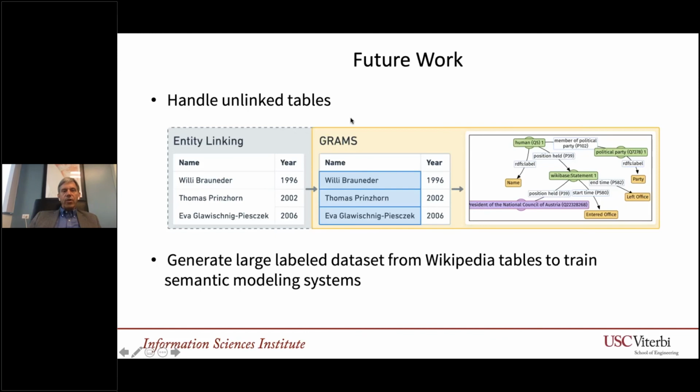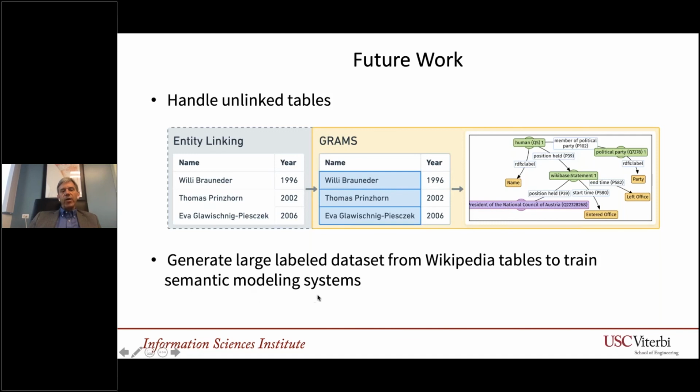So here I have sort of the next step in that second piece of work, which is, well, what happens? The tables we had were already linked to Wikidata, but what happens if we have a table that's not linked, right? So this is a table that has no links. And we're working on a technique now where essentially we use some entity linking or entity resolution techniques where we take each of these entities that are mentioned in the original source, automatically link them into Wikidata, and then we can apply the same technique here, Grams' technique, to learn this table. And that's work in progress. We'll hopefully have something out soon on that.